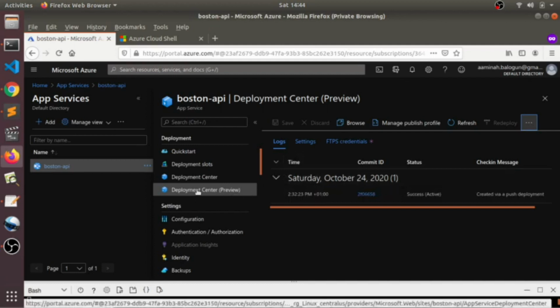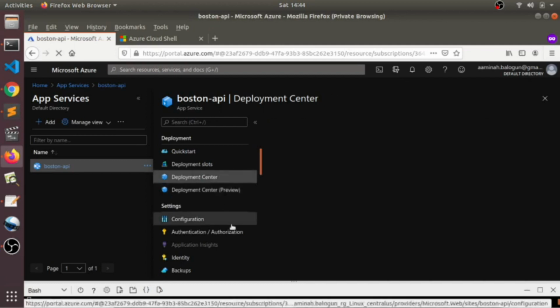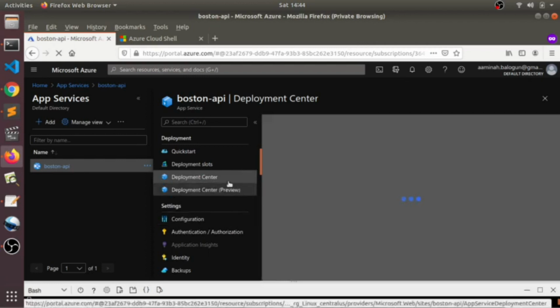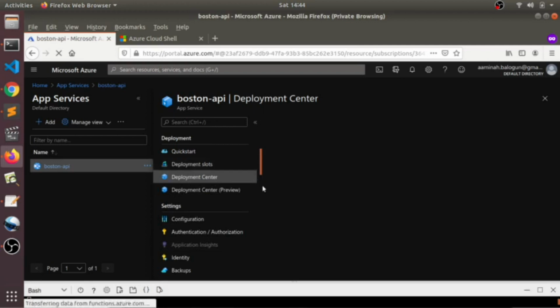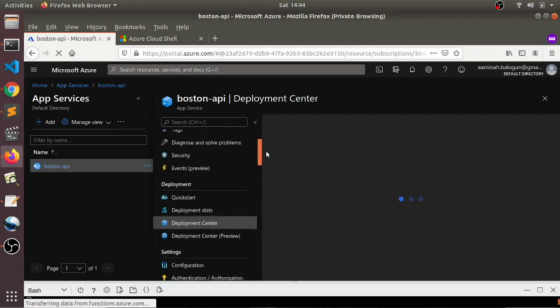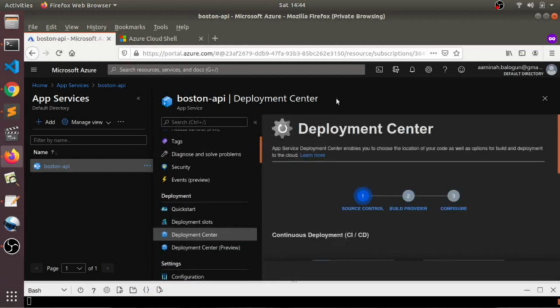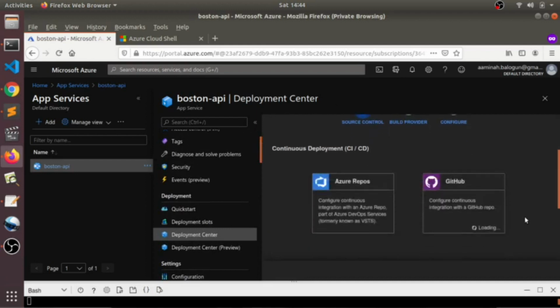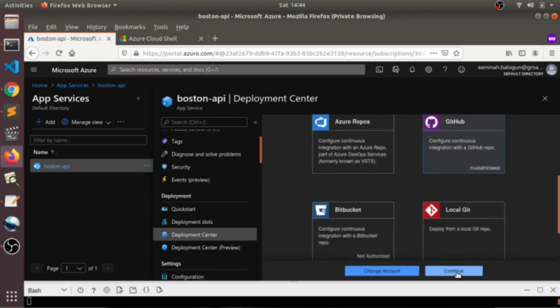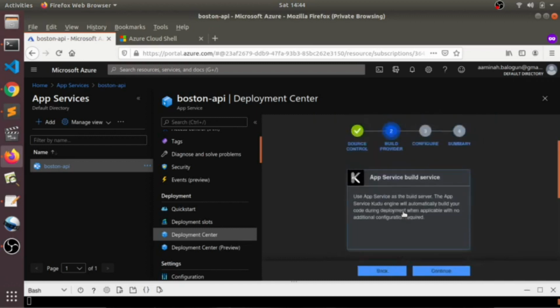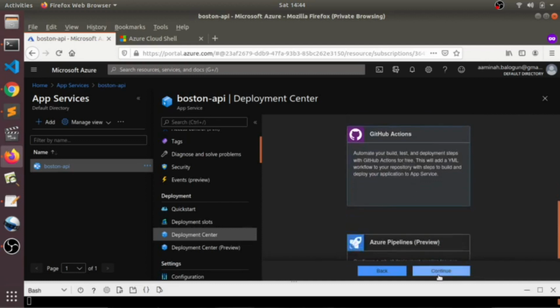Okay, so I just wanted to demonstrate how it can be automatically configured to be deployed with Azure pipelines. And so since I'm going to be using GitHub, I'll select this. I've already activated the accounts. Okay, so the build provider I'll select, because I'm using GitHub Actions as a build provider.